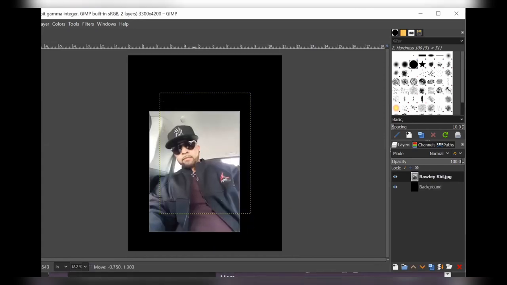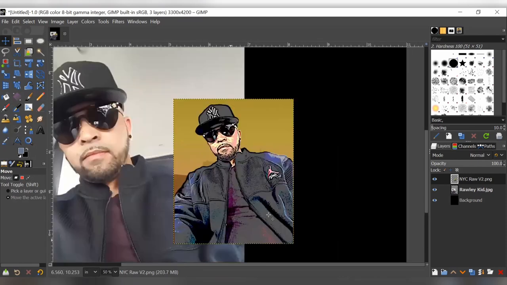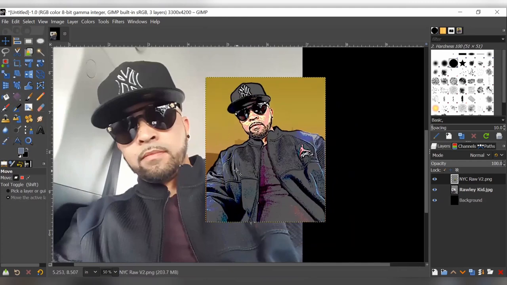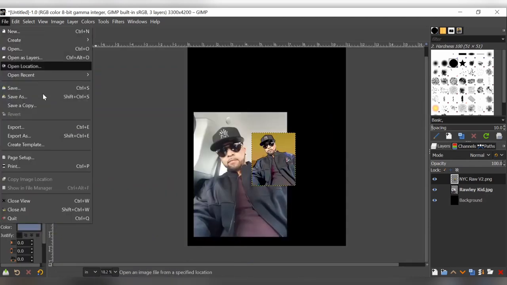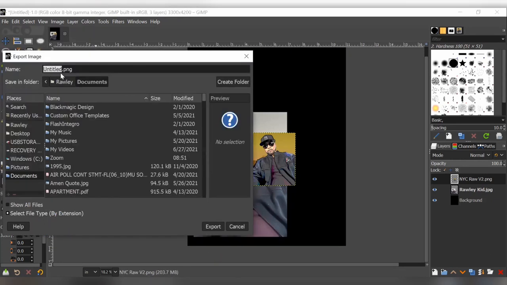So this is a photo of me. I went ahead and did some graphic designing. And again, this is not a tutorial as far as graphic designing. Pretty much I cartoon myself. I cut out the whole image that's around me. You can do a lot of cool things with this. Even if you just want the image, you can do this image right here. And the cool thing about it, when you export this, you can always pick the type, and that's it.